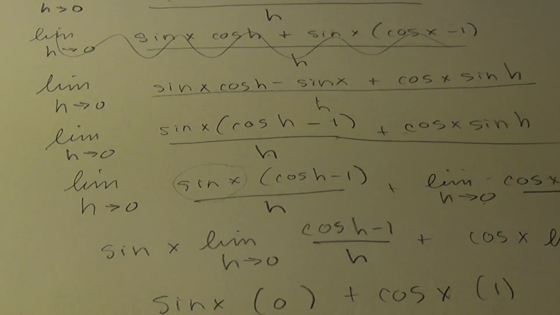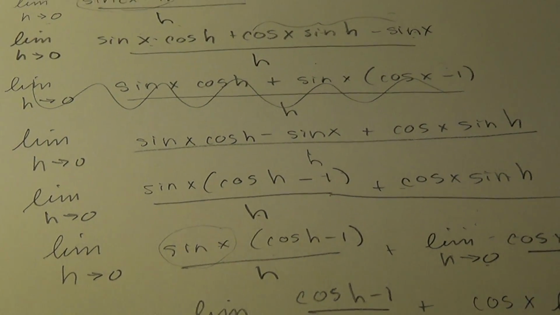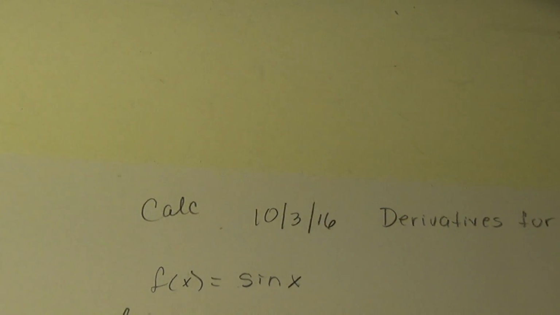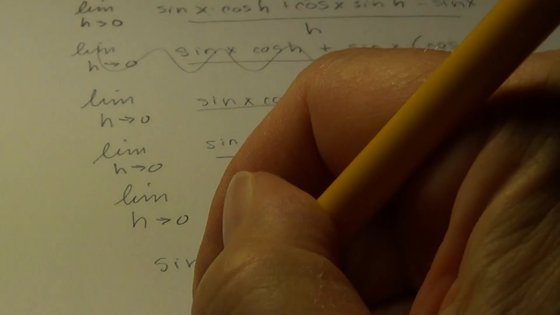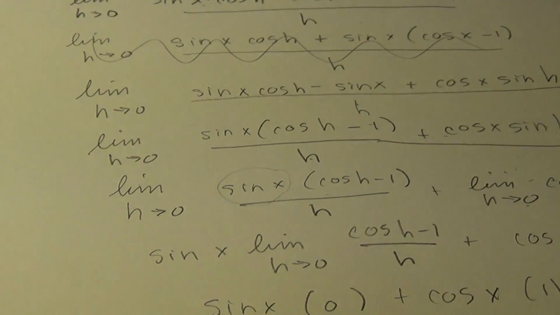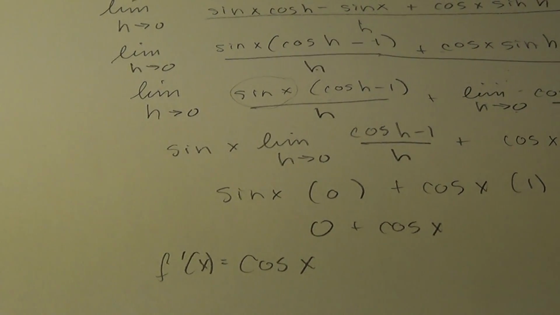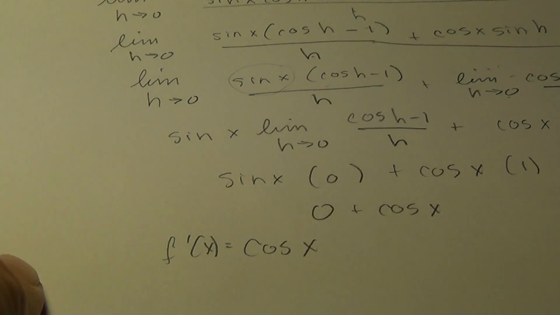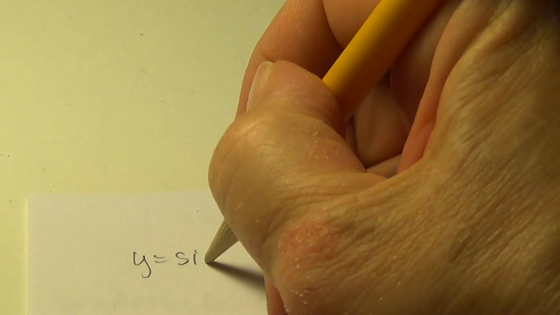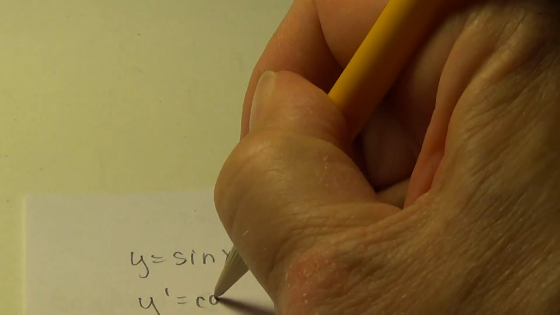So what does that tell us? So here we are. We started with f of x equals sine of x. And we came out with the derivative. F prime of x is a way to say that. F prime of x is cosine x. So you're trying to tell me that the derivative of sine x is cosine x? Indeed I am. Let's see if that makes some sense in another light here. Alright, so I'm saying if y equals sine x, the derivative is cosine x.